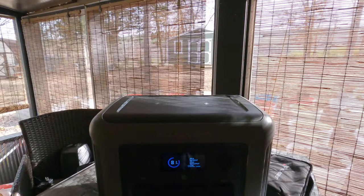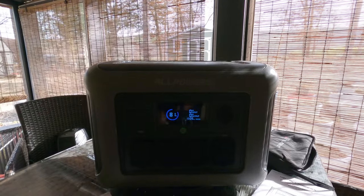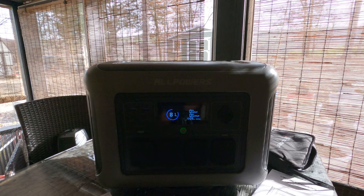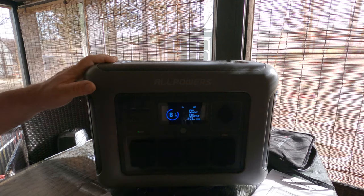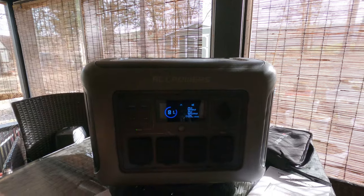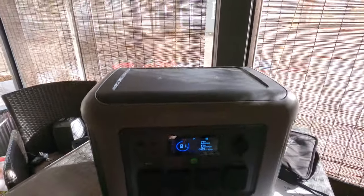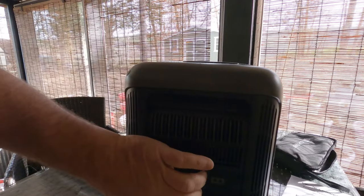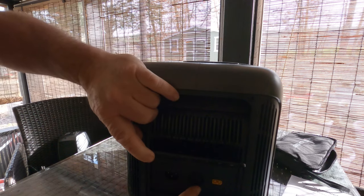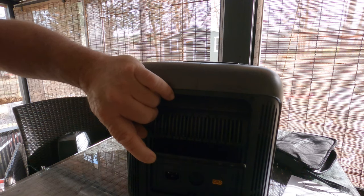Let's bring it down so you can get a good look at it. This is the one I'm going to use to power my laser. You simply click the USB on when you want to run something off it. Also up top, you can lay your phones and charge them wirelessly — up to two phones — so that's a nice feature. Spinning it around, you've got a reset button if it overloads, your solar panel outlet, and your AC outlet to charge it.